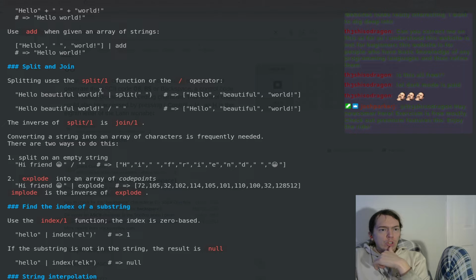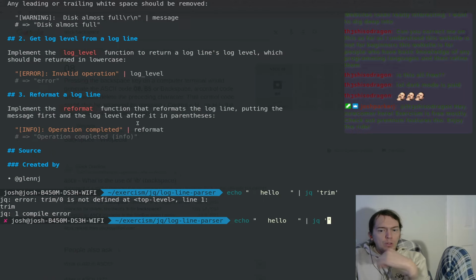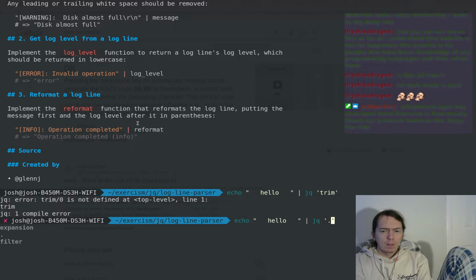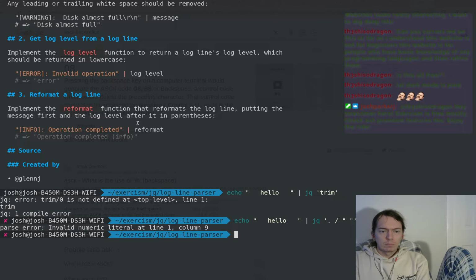If I split on, or if I divide by space, what do we think it's going to come out as? Invalid numeric literal?